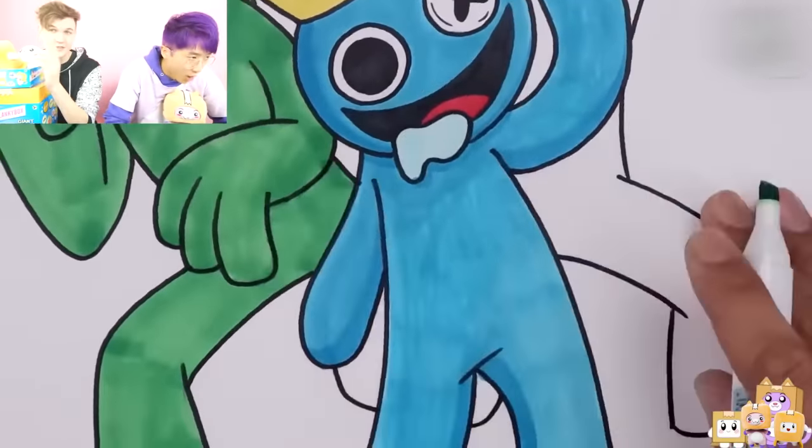That looks awesome. They really have the shading and everything. Wow. Oh, cool. And they have a different color plate for each of them. I couldn't even draw it that well. They made it out of pancake. Yeah, these people are real talented. They have real skills. Wow. They got skills to pay the bills. All right, we got Huggy next. We got Huggy Wuggy. Yep. Oh, no. And then it looks like they're gonna make the Poppy Playtime logo after this.